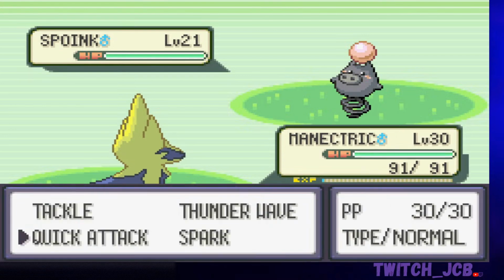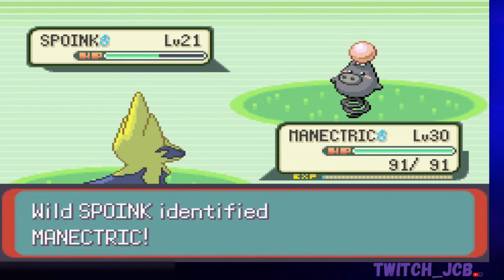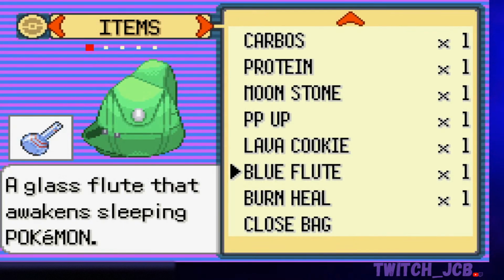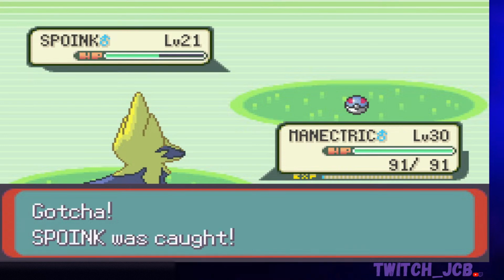Oh, we've been identified. All right, quick attack. Let's go, Manectric. And what should we do? Should we go for another attack? Or I mean, you know what? I'm gonna be getting out that Great Ball, to be fair. Let's do that. Perfect. And gotcha, Spoink was caught.